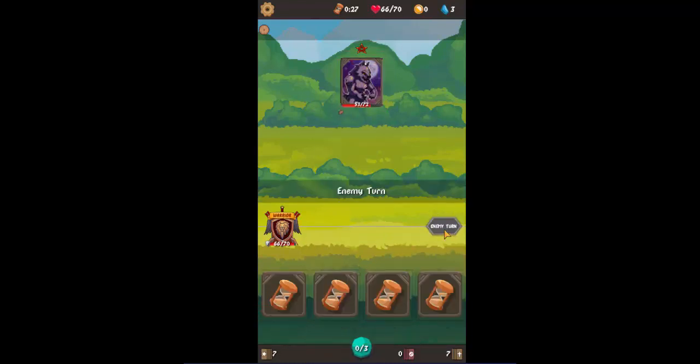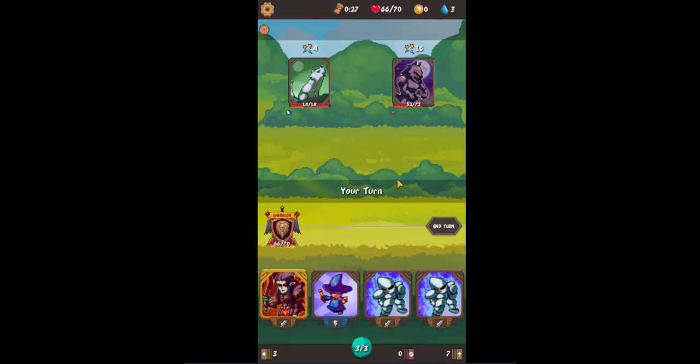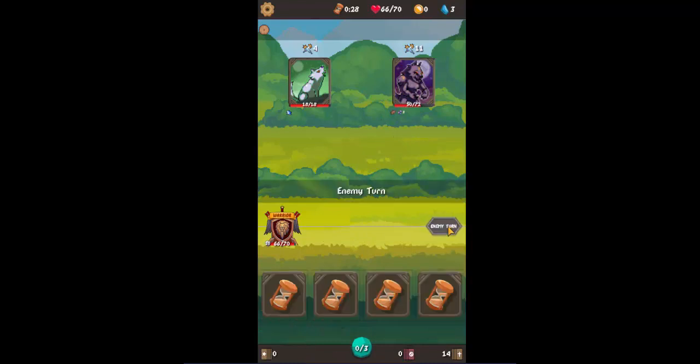Okay, he has 18 health. But he is gonna be hitting for a lot, so let's just do that. Block as much damage as I can. I'm taking 5.